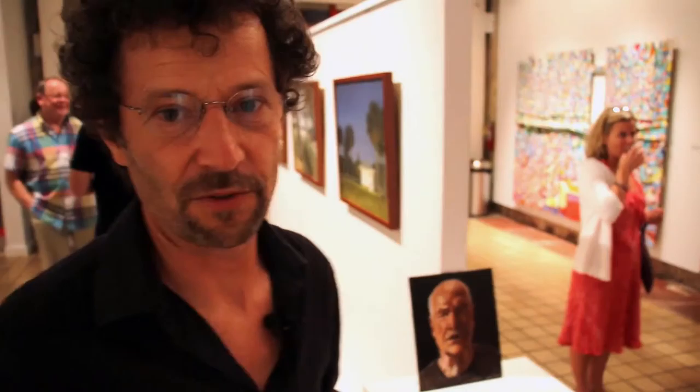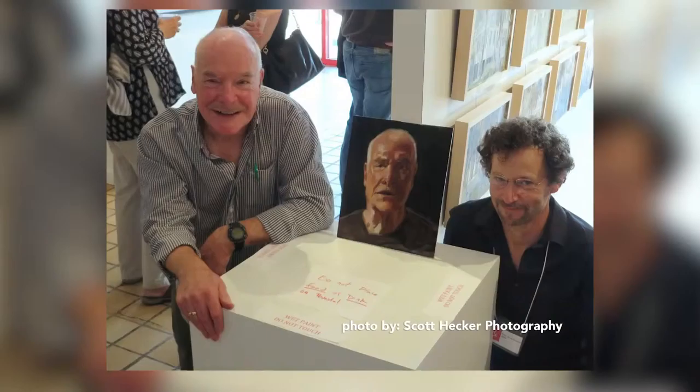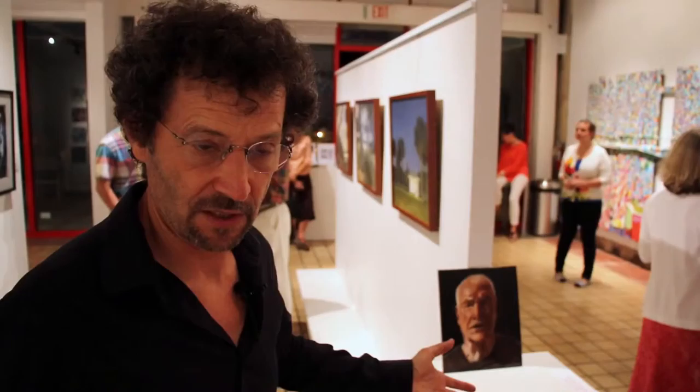Besides architecture, I also like to concentrate on portraiture. In this particular case that was John Spellman, a storyteller who was telling his story on stage. This portrait was done live in front of an audience at the Florida Studio Theatre, meanwhile he was telling his story. The painting is small, but there is a camera projecting it to a bigger screen so that people can follow the process of the painting.